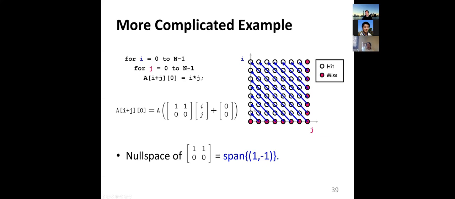And that's the direction. This is the null space of A here that is represented by the vector 1 minus 1. And this is the direction in which it goes. So essentially, I only need to touch this element once, and then across these diagonals it would be the same, because here I plus J would be equal to the same value. Like, it would be the same, right? So essentially, you had I1 plus J1 equals I2 plus J2. Okay. Any questions here?